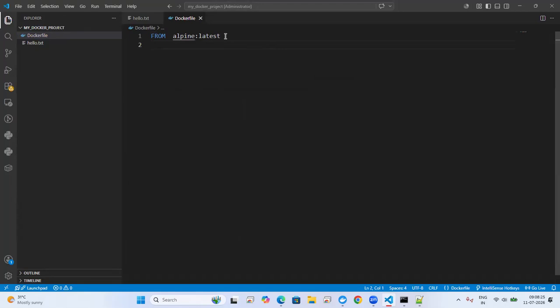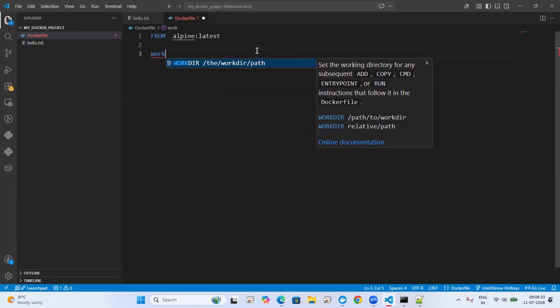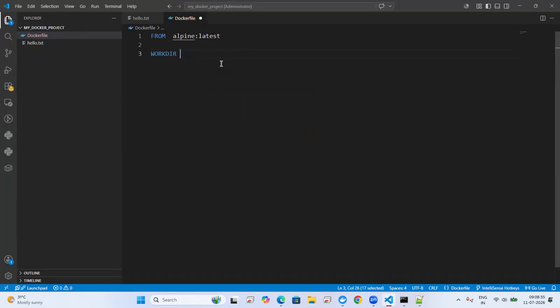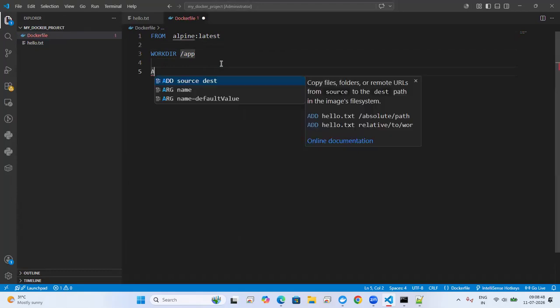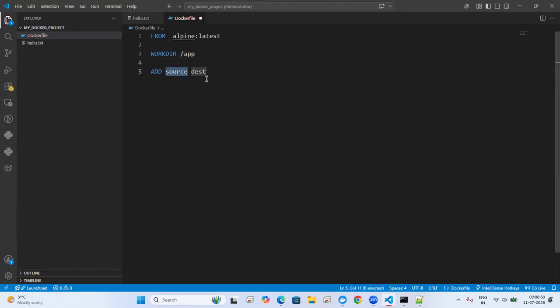Now I will set the working directory, so we have the keyword WORKDIR. This is a directory folder, and here the folder path is /app. Now I add a file from the local machine to the image, so here the keyword ADD from source to destination.